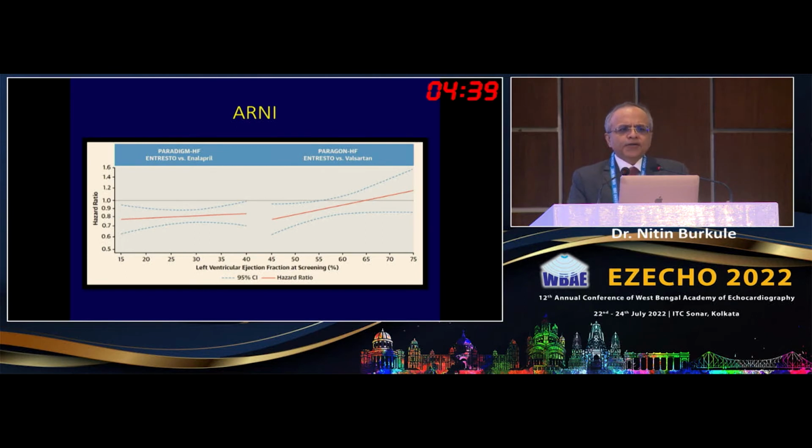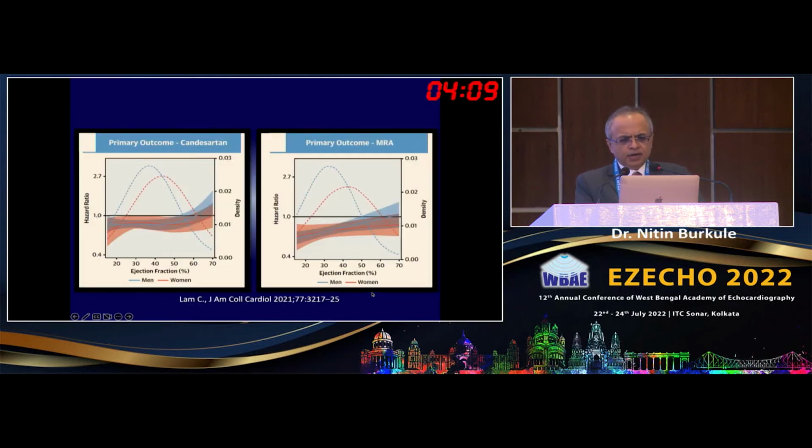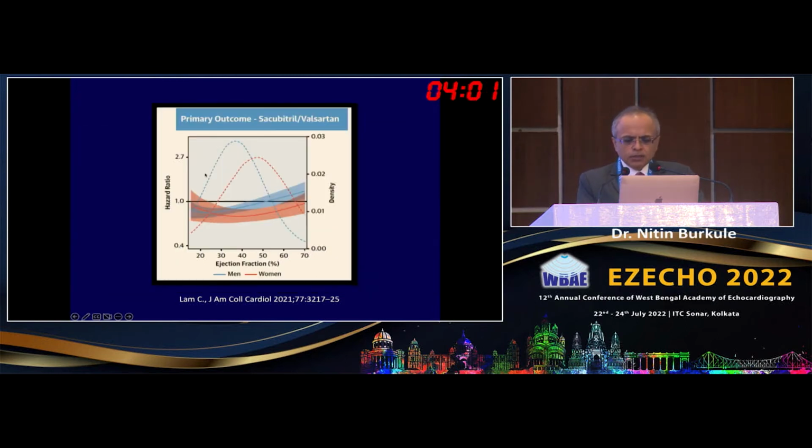Now let us look at the trial data. When you put both PARADIGM and PARAGON together, you can realize the hazard ratios are actually crossing way high, especially in females. So in that trial, the post-hoc analysis showed that 57% was their median, and up to 57 there was a benefit. But in females, it went to 60% plus. Even the 95% confidence limit is crossing at 55%. So that means this mid-range EF band is benefiting with ARNIs, though the treatment effect is definitely lesser than in the REFs. The data of CHARM, looking at candesartan, also goes the same way.